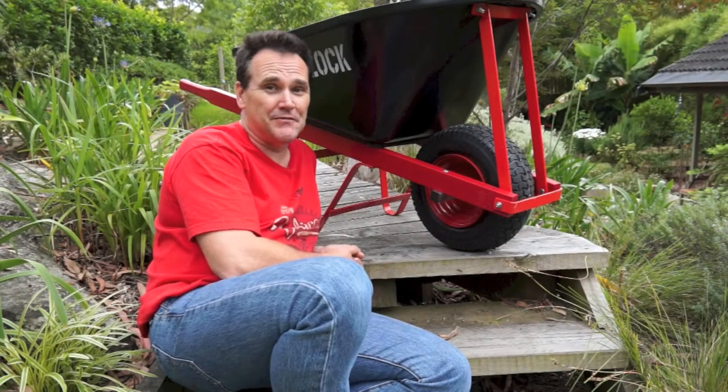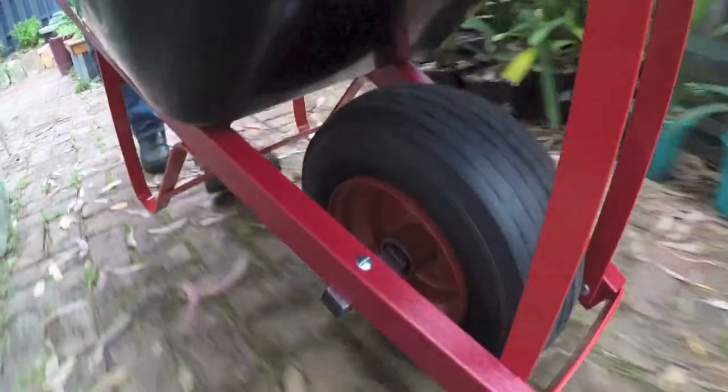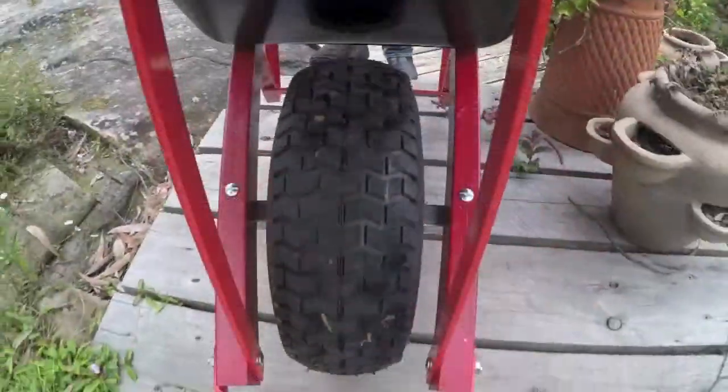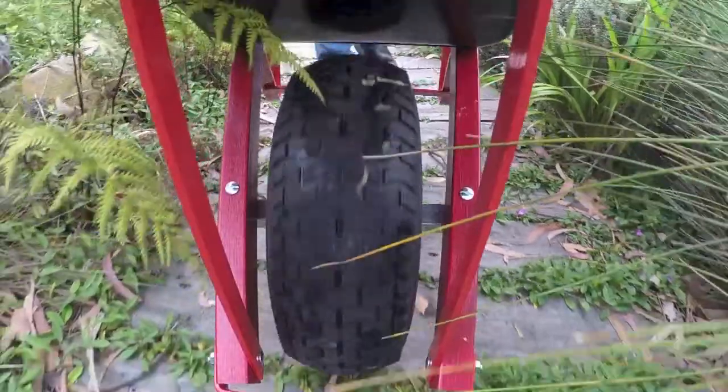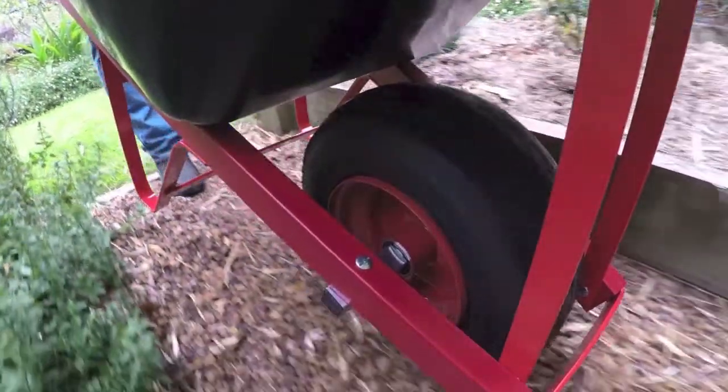And finally, we arrive at the important part, the wheel. In many respects, it's a case of the bigger the better, as the larger the wheel, the easier it is to get the barrow moving. This one's a 16-inch diameter. The tyre width and profile is important too. For garden and landscape use, you want a wide square or semi-square profile. This one's 6.5 inches wide. Wider square tyres won't sink into lawn, soil or gravel as much as narrow rounded ones.